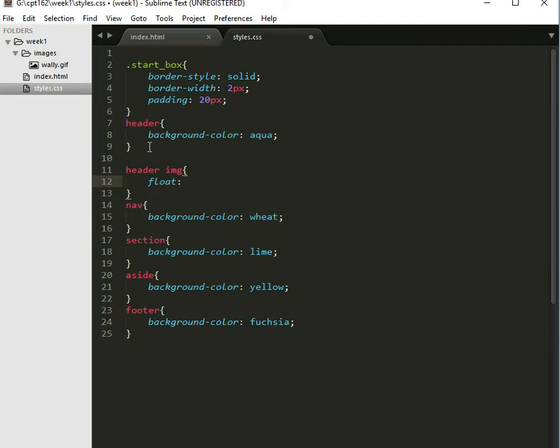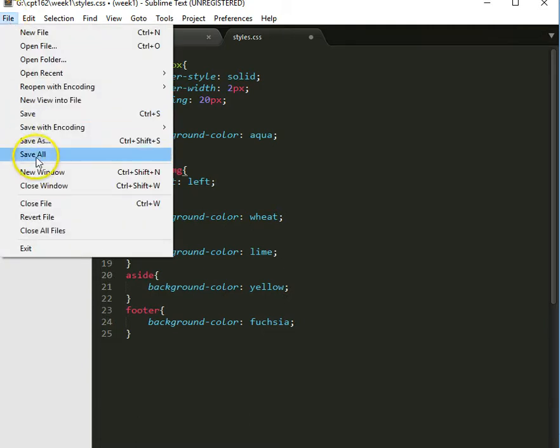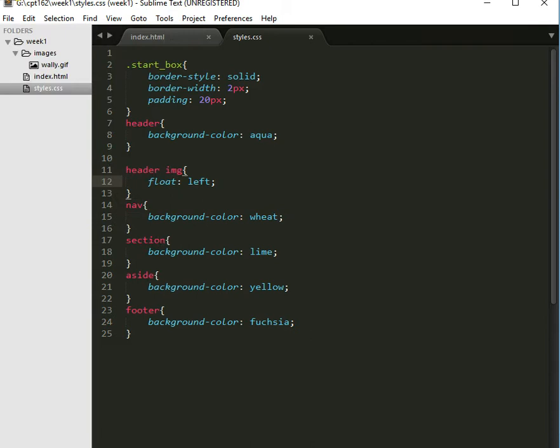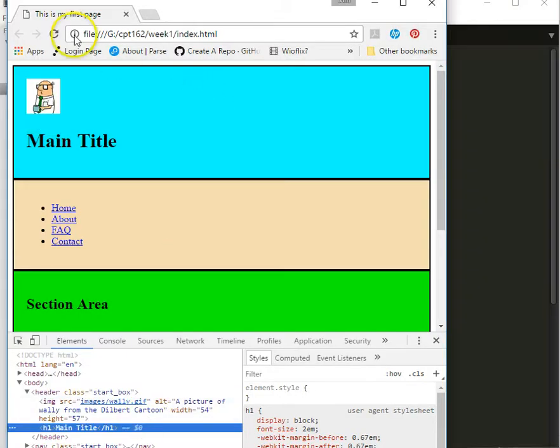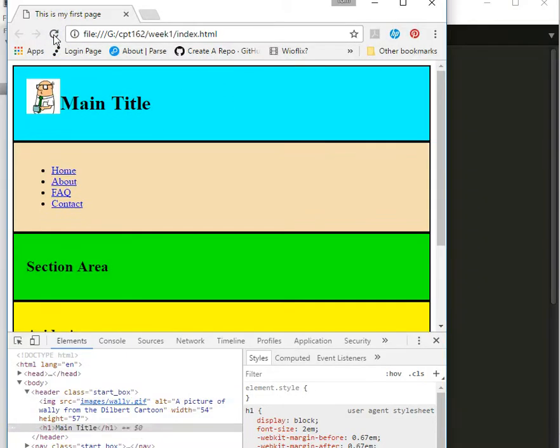And I'm going to tell it that I want it to float to the left. Alright, let's do File and Save All. Come back here. And then refresh. Bam. Alright, so that moved up because this is no longer part of what we call the DOM.